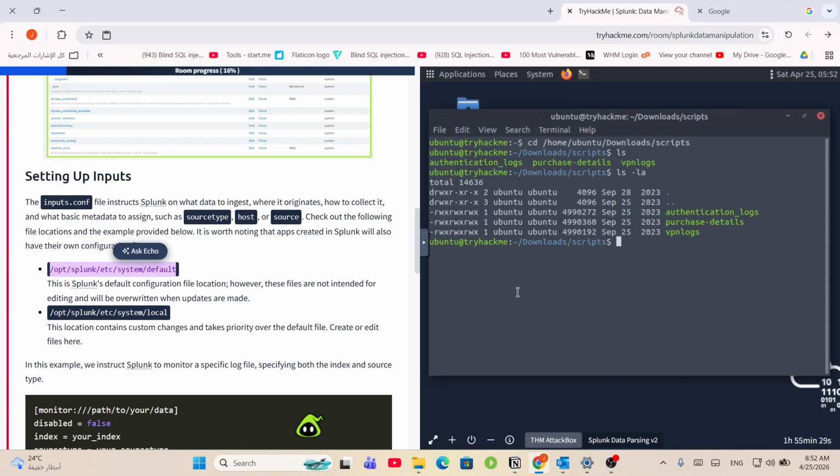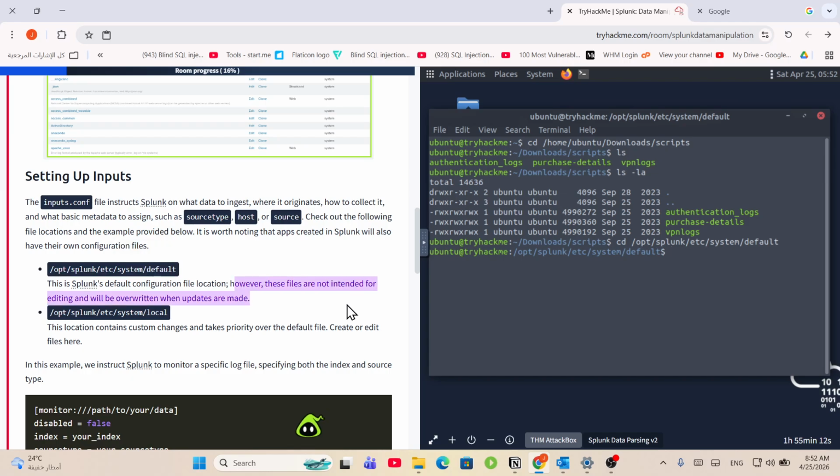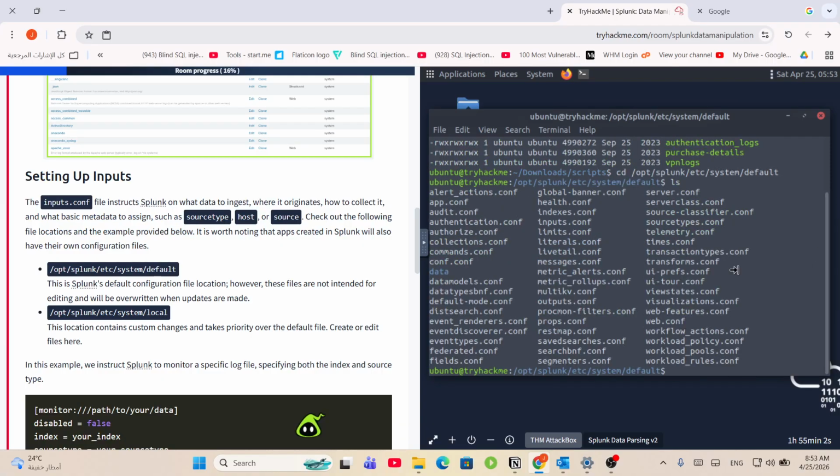So let's try to go to this path and see. We went here, the Splunk default. Let me type ls, and we have inputs.conf here.